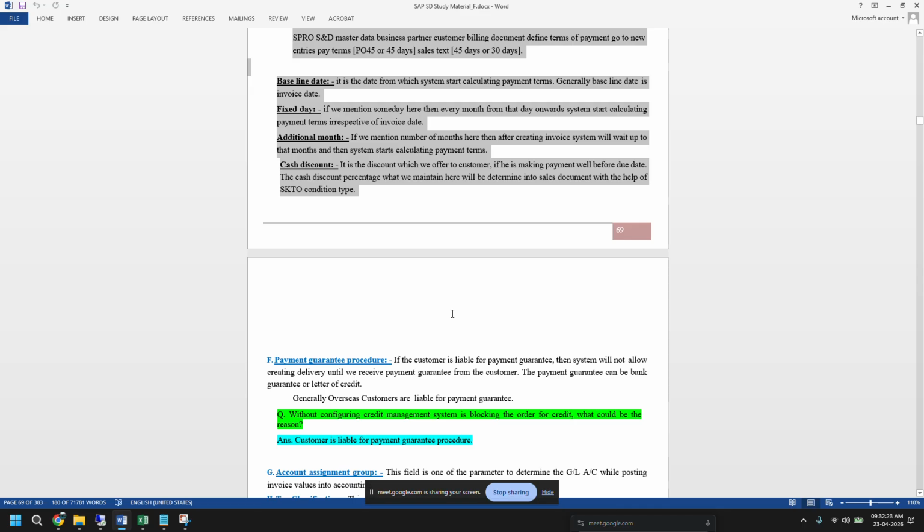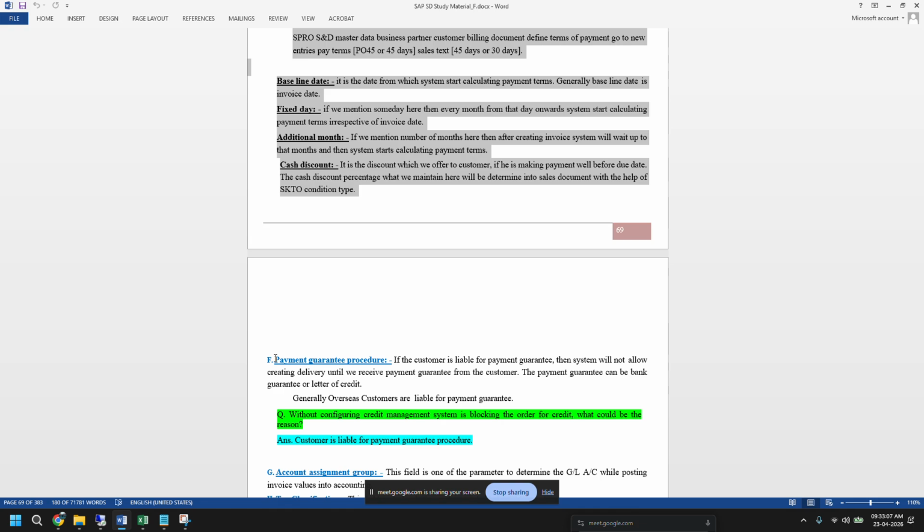Okay, now let me say payment guarantee procedure. Now let's say the customer comes to you, right? Sometimes in the real world, when a big company is running a business and a small company goes to them to buy some goods, the big company doesn't know whether the small company is reliable, whether they will pay on time or not. That kind of doubt will always be there in big companies. If I deliver to them, if I bill them for 100 or 1 lakh, 10 lakh pieces or 10 lakh amount, whether that payment will come on time or not, we don't know.